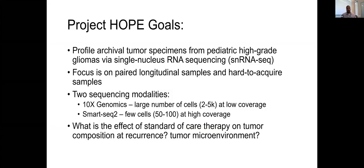More recent developments coming out of Aviv Regev's lab, Luciano Martellotto, and others at the Broad Institute and at other institutions have adapted methodologies for extracting single nuclei from frozen tissue for use in single cell applications. That allows us to take a frozen tissue specimen, dissociate it, extract intact nuclei, and then profile each nucleus at the RNA level, at the DNA level, looking at epigenetic modifications, or even doing single cell multiomics. In this project, we've begun with single cell RNA-seq with an overarching goal of understanding the evolution of glioma under therapy using these cutting edge modalities.